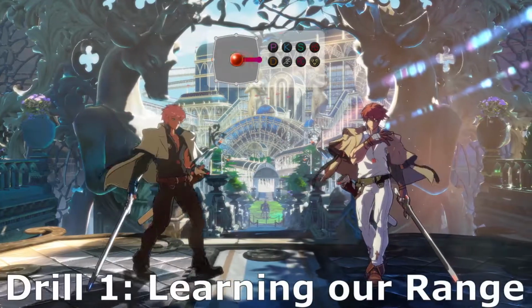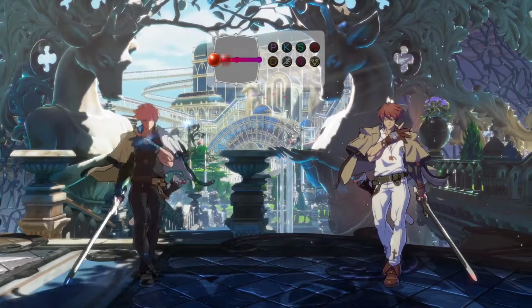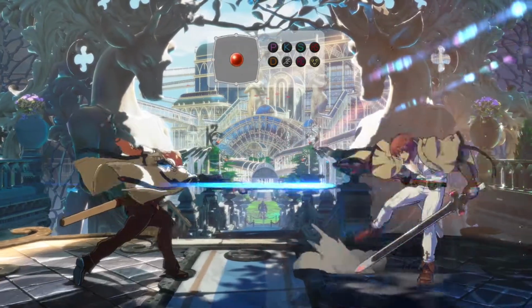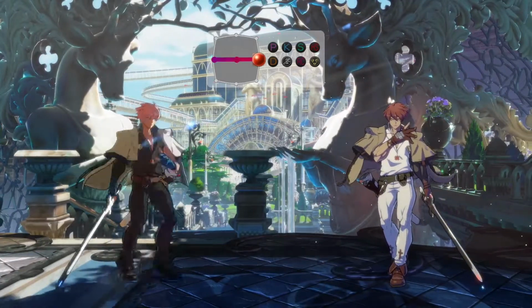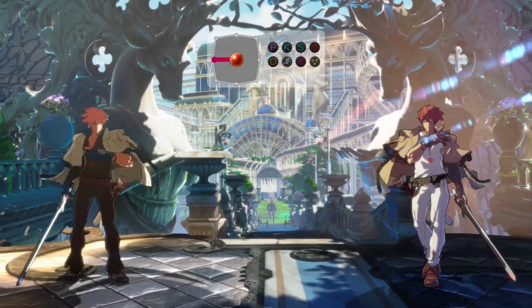To learn the range of your poking normals, start off by shuffling your position by walking back and forth. Then, approach and poke the dummy with the tip of your normal. Really focus on visualizing the range of your poke before you press the button. Afterwards, try adding small dashes to cover distance quickly while still hitting with the tip of your poke.